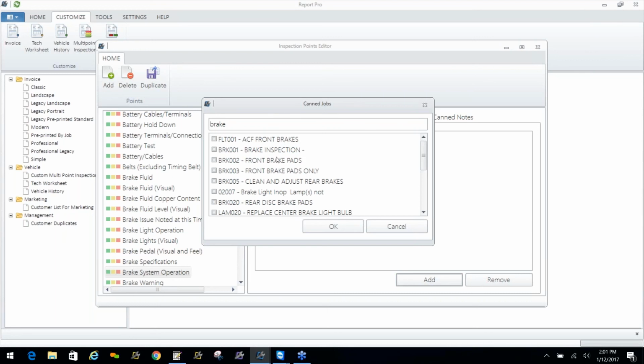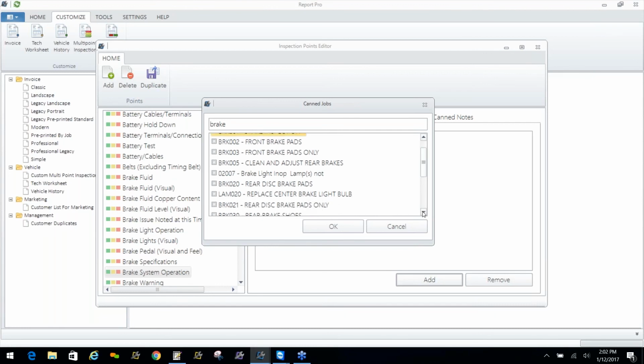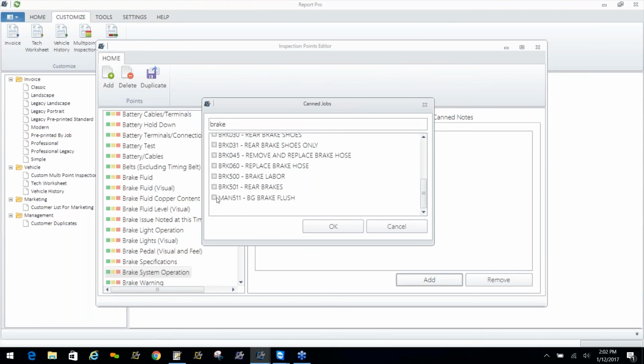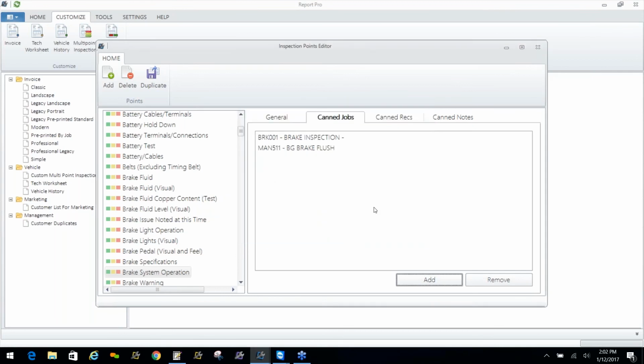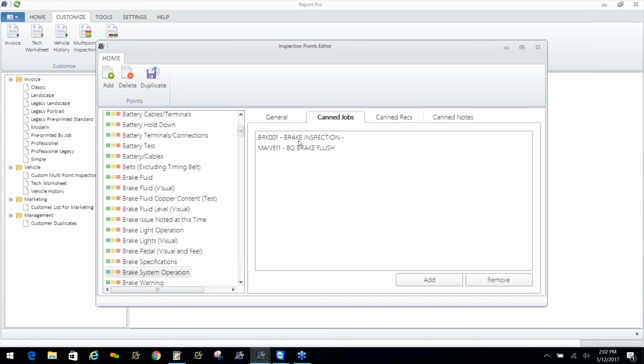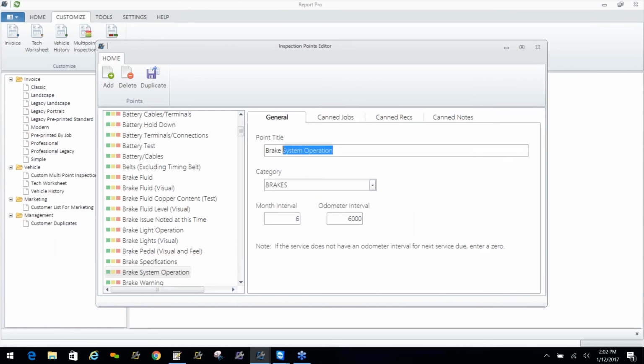So anyway, I look up brakes, and what it does is it brings up all the brake jobs that I have in my system. So brake inspection might be one of those things I want to do. Because remember, we just road tested the car, so we want to see what else is going on. And there's the possibility when we're checking the brake flow, we might find out it needs to be flushed. Hit OK, and now that's hooked up to those jobs. When a technician taps here, says that the brake pedal goes to the floor, he recommends an inspection why the pedal goes to the floor, and then we go to here, and we put this in, we're going to get a brake inspection. And then finally, the overall name of the point, the category that we're assigning it to in your database, in your management system.